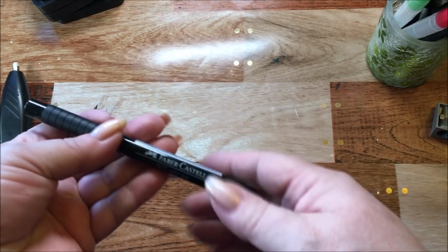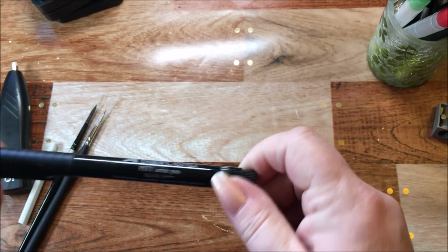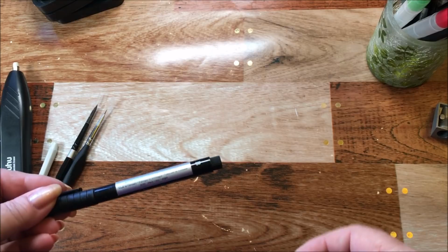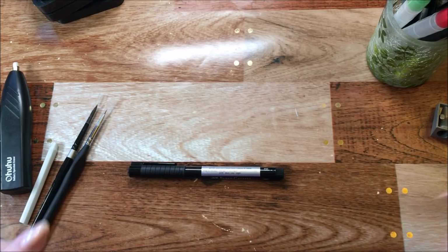I have the Faber-Castell Pitt Artist Pens in multiple sizes, and I use these in my coloring books all the time to touch up edges, to add lines back in that I've colored over, or to help darken the eyes in any of the pictures.